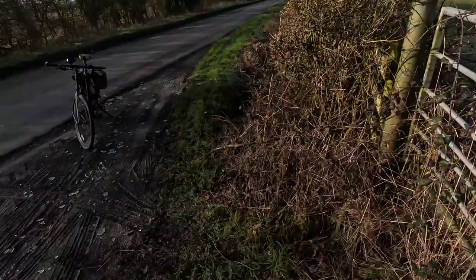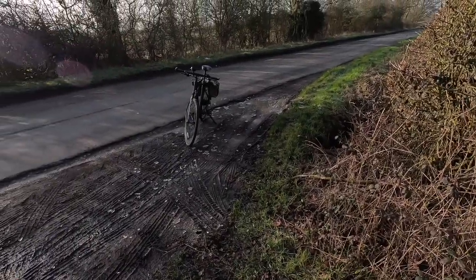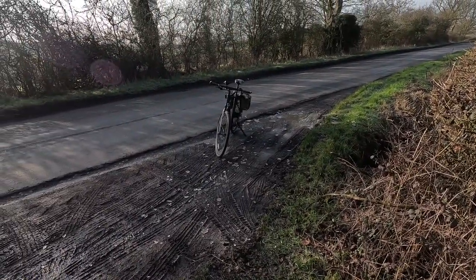Oh, it's chilly this morning, but look, I've just stopped here. Look, all around my bike, ice everywhere. And I have to be careful, actually, because there can be some icy stretches on these roads and they're really dangerous. I've had that before, along this route actually, so I will be careful.